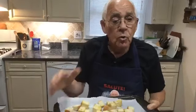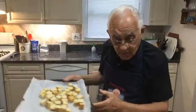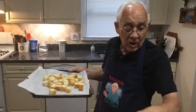Okay, now this is going in the oven, and we leave it to toast, we make the bread a little crispy. The time this is in the oven, I want to start to prepare and cut everything. Okay, this is going in the oven.